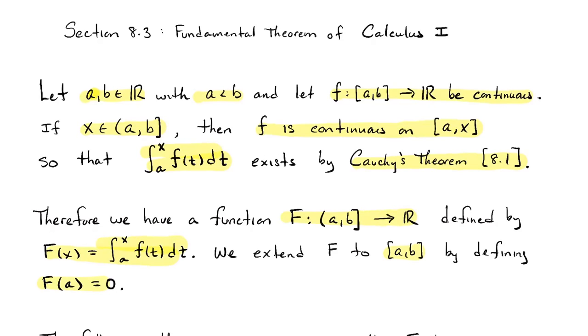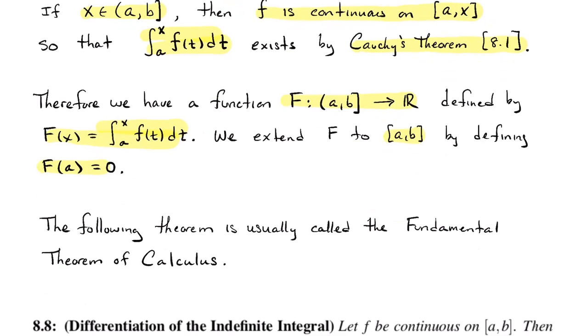All right, so that's how I can wiggle around, because our notion of definite integral required us to be working over an interval with positive length. The interval from a to a doesn't have positive length, so I'll just define capital F of a to be 0. So we have this new function on the closed interval from a to b, and its value at x, as long as x isn't a, is the integral from a to x of f. Its value at a is defined to be 0.